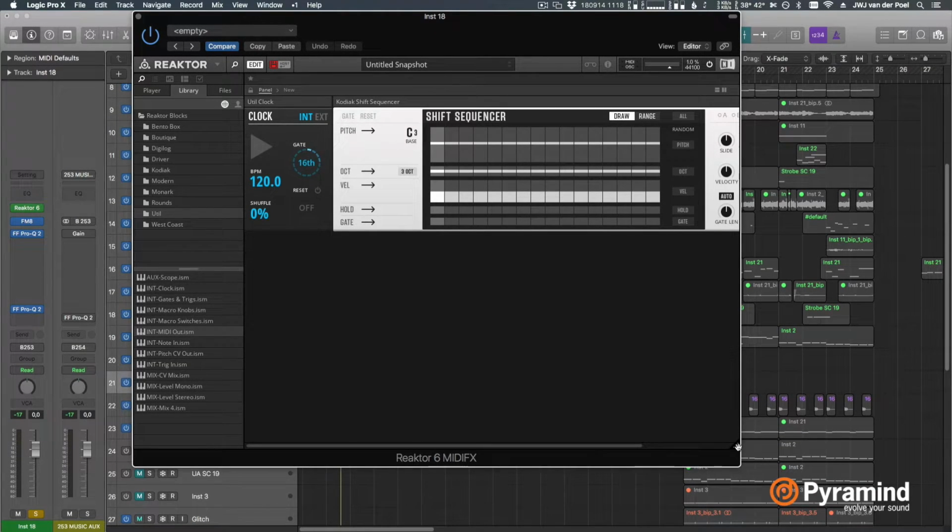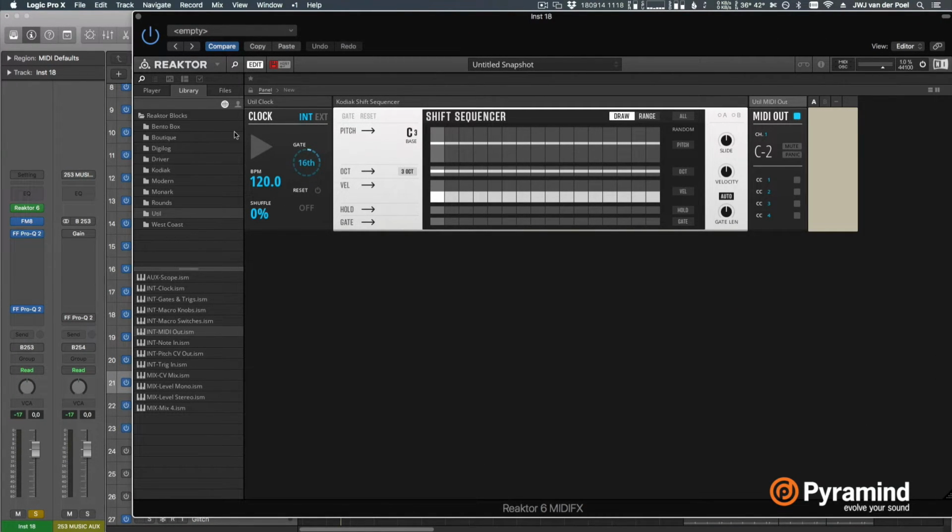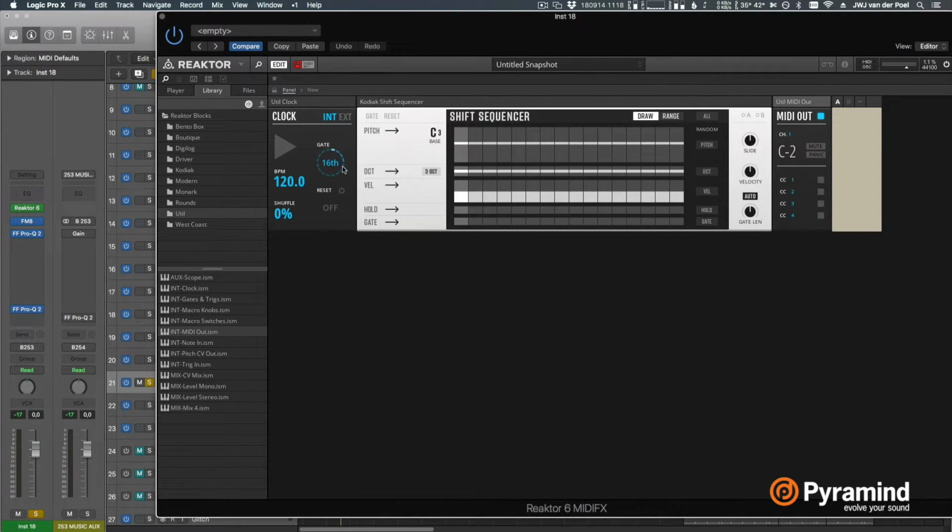This is also the signal flow, where the clock is the first thing in the chain, and it goes to the sequencer and then to the MIDI out. Here on the clock I'm going to hit external so that it syncs to my Logic project, and then I'm going to set this a little bit slower. Now when you play Logic, you should see the sequencer start to play as well, which it does, so that's great. Then let's create some melody here, something quick. Something C minor-y. Let's go like that.